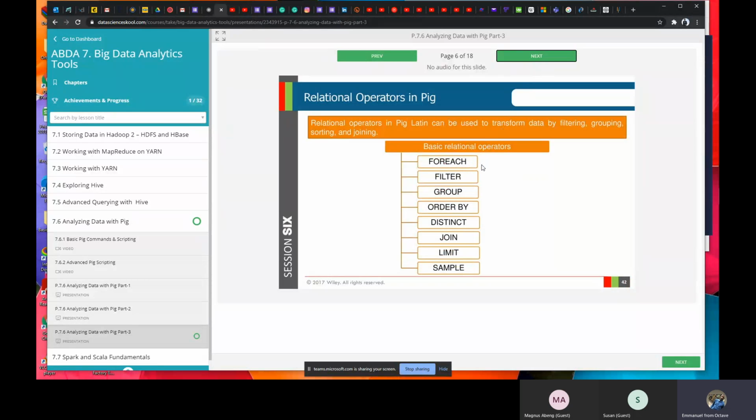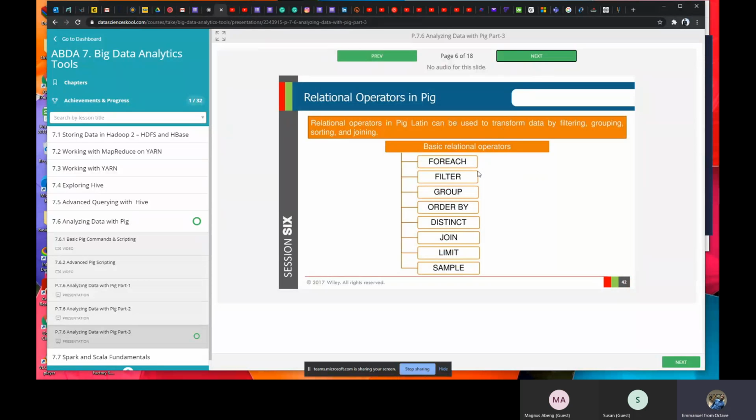Relational operators are things like equal to, greater or equal to, less or equal to, and stuff like that. So the basic relational operators are foreach, filter, group, order by, distinct, join, limit, sample. Those are the basic relational operators in Pig.